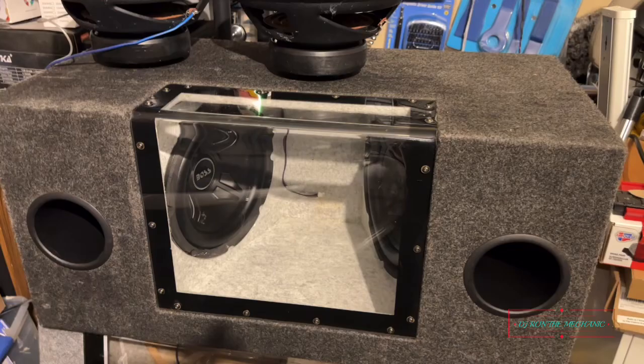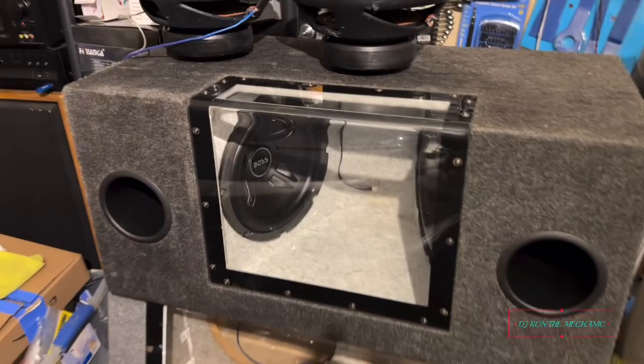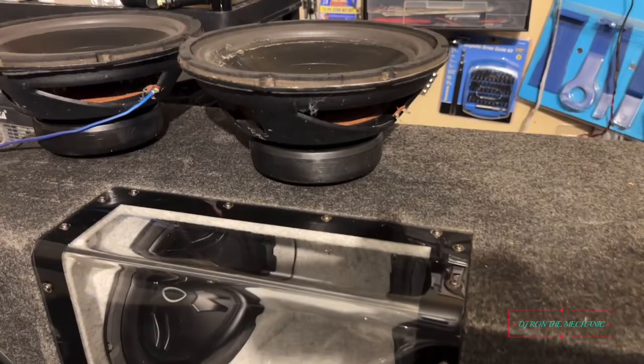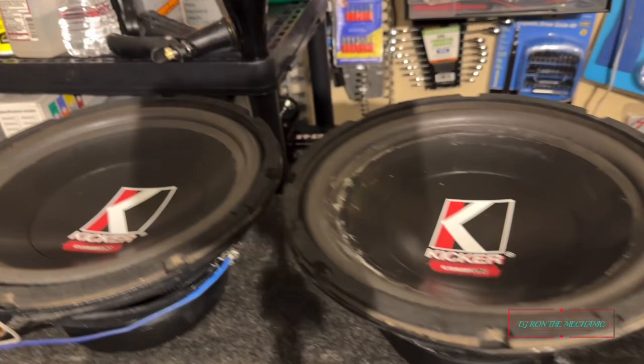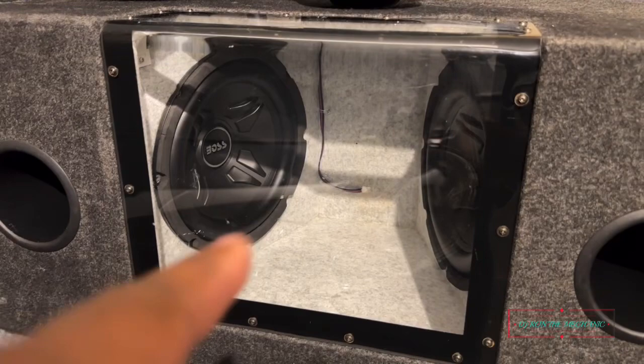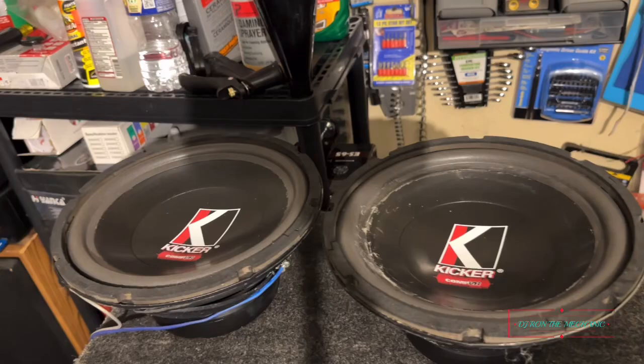Because if they sound pretty decent free air, man, I'm just waiting to see how they sound in this here. Because even these little cheapy weepers here didn't sound too bad in this box, though, you know? I mean, I should say, they're not built like these, but hey, they held their own a little bit. Hey, if you haven't seen the video when I installed these in my trunk, make sure y'all go check it out and see how much bass these here put out. Didn't sound too bad, but this is the one I've been waiting for right here. These two here. So yeah.